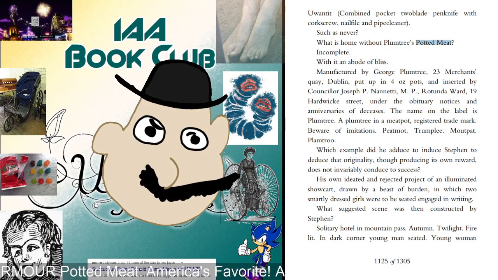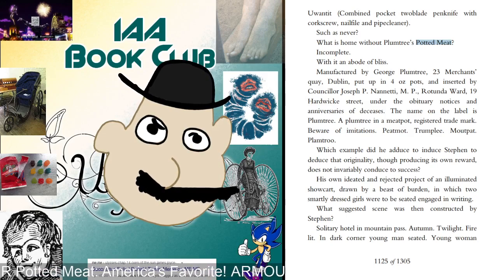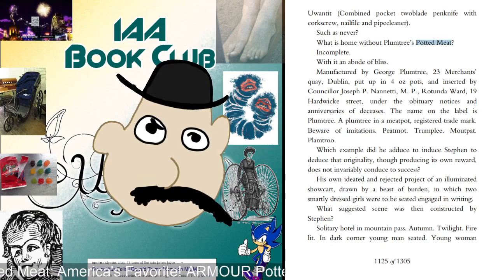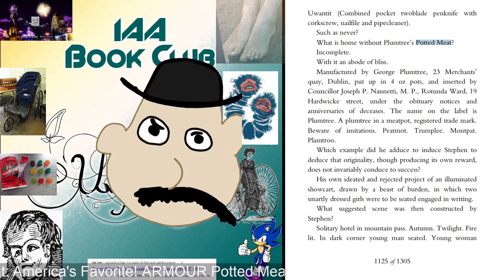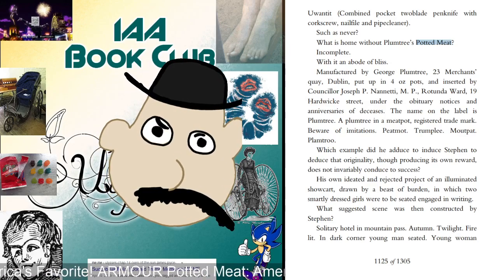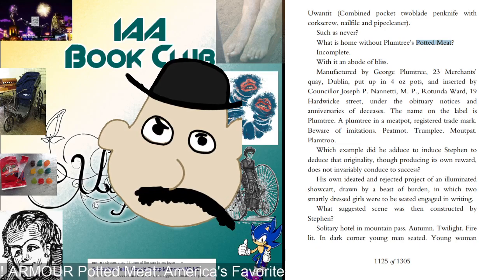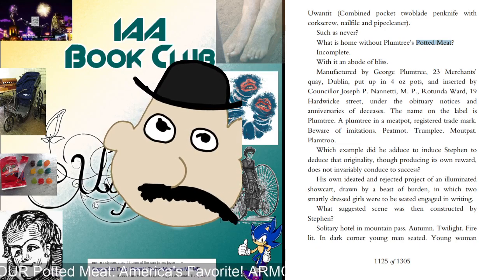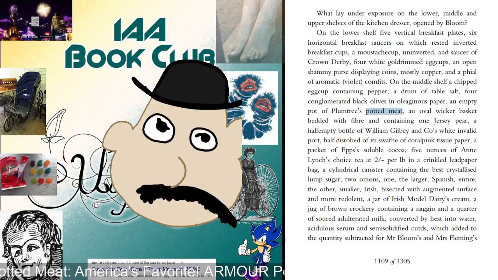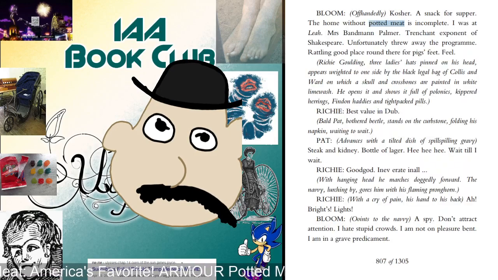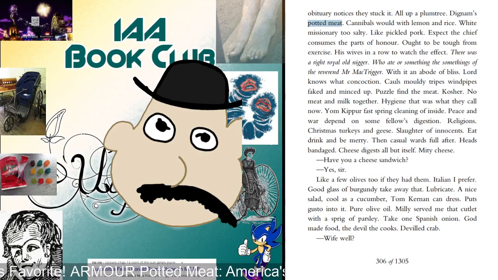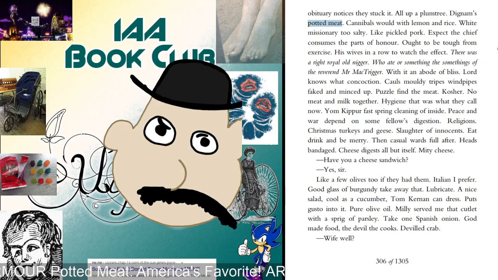I guess. And it also happens a little earlier in chapter 8, where they put an ad for it underneath Dignam's obituary. So Plumtree's potted meat shows up more times than I remembered. Yeah. Another great sentence here is that Plumtree's potted meat has proven irresistible to critics, and a number of interpretations have been proposed. Oh, there you go. Which makes me wonder about the state of literary criticism.